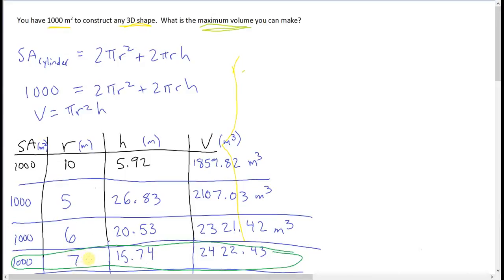It's a little bit tricky if we wanted to get the radius or height to 2 decimal places or 3 decimal places, because we would really have to play with these numbers for quite a long time, with a lot of guess and check. It would take some time. It would help us if we could come up with an equation and do some graphing.